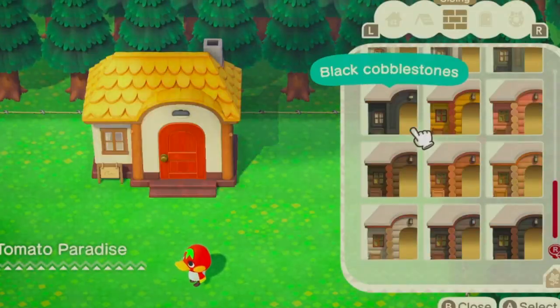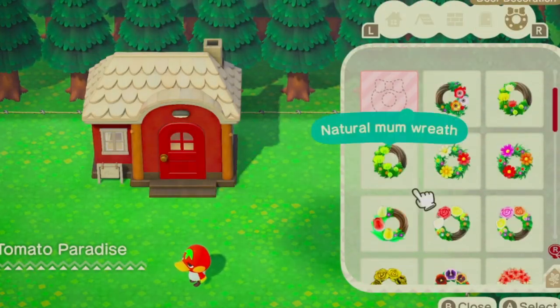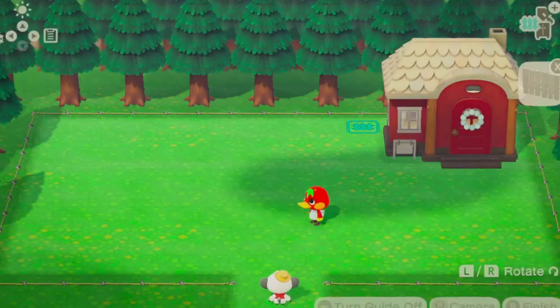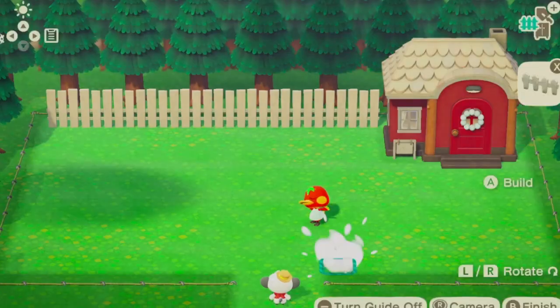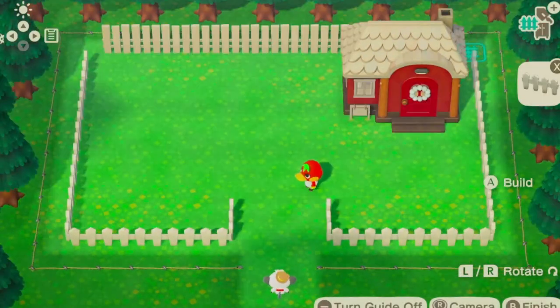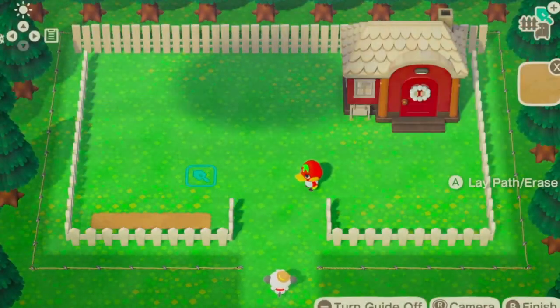Now for outside, it seemed like there was really one explanation of what to do with this space, and that was tomato farm and tomato farm alone. So that is exactly what this is. Why this tomato farm is in the middle of the woods, I couldn't tell you, but apparently this is a very great spot for tomatoes to grow. So let's just go with it and not think about it too hard.